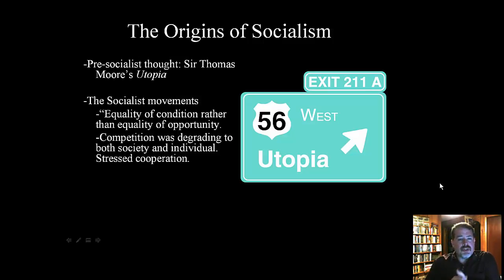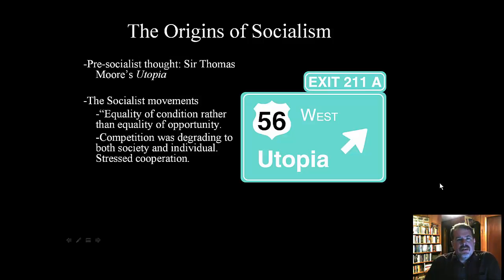So, what are some socialist policies that would guarantee equality of condition? In the very least, public funding of things like healthcare, education. In the extreme, you would have government ownership of factories, banks, transportation networks, communications. These would be collectively owned by the government in the name of the people. In the most extreme examples of socialism, there would be no personal property. The house that you lived in was not yours. All of it was owned by the community for the community good. Because socialists argue that competition is degrading to the individual and destructive of society. They stress cooperation.